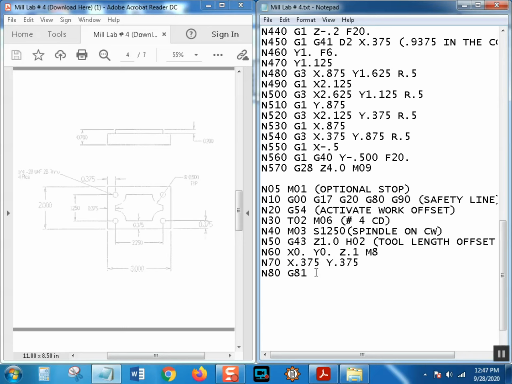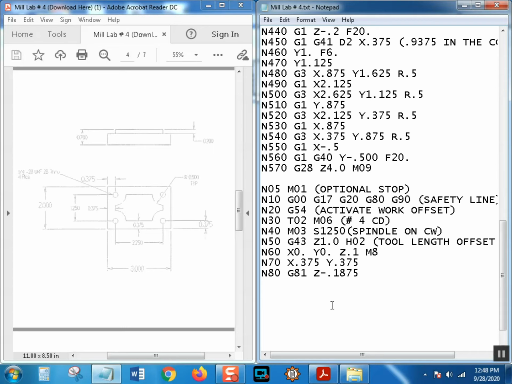Then G81, the very next thing you're going to do, because there's not going to be any X value here, there's not going to be any Y value here, there is going to be a Z depth. So how deep are we going to go? G81 Z minus, let's go 0.1875, that's 3/16. So that means each one of these holes, the number 4 center drill is going to go 3/16 of an inch deep. Usually people go anywhere from 125 to 3/16, someplace in there.